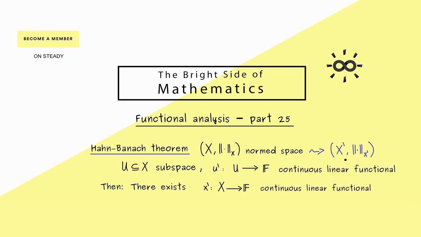So this is just an element in our capital X prime. Now we get two properties out and the first one is that x prime is an extension of u prime. This means that they are the same when we only put in members from U. Of course this is what we mean by an extension but we also don't change the operator norm of u prime. So the norm of x prime in the dual space of X is the same as the norm of u prime in the dual space of U. This version of Hahn-Banach often called the extension version just tells us that we always find an extension with the same norm. So you see the theorem is easy to remember and that's what you really should do.